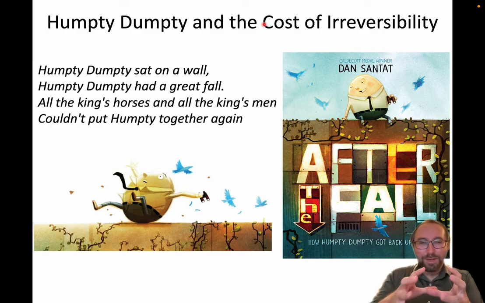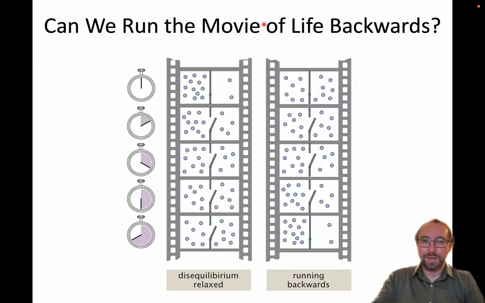But let's go back to this idea of irreversibility. What do I mean by that? Let me show you two scenarios. Let's focus on the scenario on the left, where I have two little domains, two little boxes, one with a lot of molecules, one with fewer molecules. There's a partition between them, and I open that partition, and now molecules start flowing from the box that has higher concentration towards the box that has lower concentration. And our intuition tells us that the system will reach equilibrium after some time, once the concentration of the left box is equal to the concentration of the box on the right.